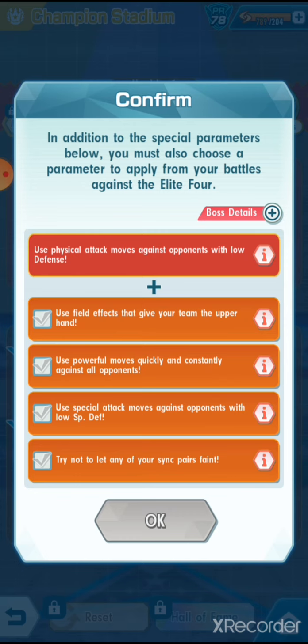In addition to the special parameters below, you must also choose a parameter that applies from your battles against the Elite Four. Interesting. Use physical moves against the opponent with low defense. Actually, I wasn't sure I saw all this stuff before. Let's see. Use field effects to give your team the upper hand. Use powerful moves quickly and constantly against all opponents. I might want that one. Use special attack moves against opponents with low special defense. But try not to let any of your sync pairs faint. Oh, well. I'm not picking the last one. That one's really dumb.